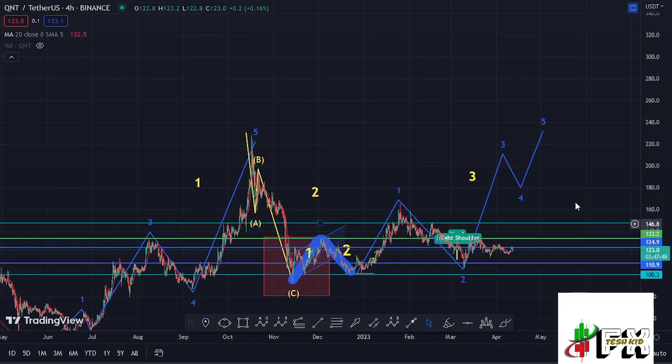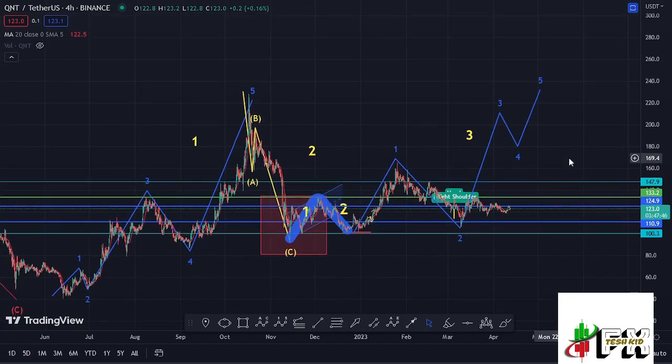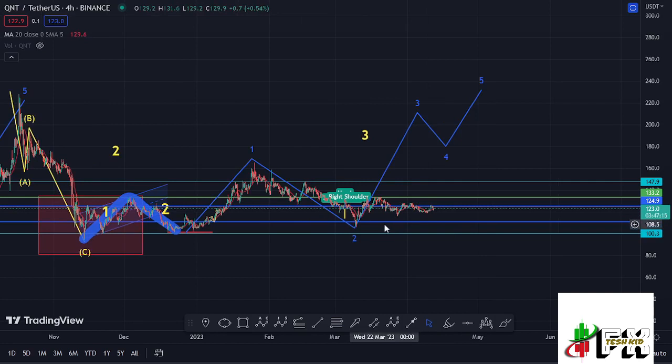And because a third wave is an impulsive wave, we also expect to see fractal waves in formation within the formation of that wave 3. And here on the charts you can see that after seeing our low in the formation of this wave 2 within this red target area, we started seeing higher prices, where we first saw that 1-2 setup to the upside before we started our Elliott structure right here in blue, where we have now peaked in that first wave, seen a corrective structure in the formation of this wave 2, and now my primary scenario is that whatever we are seeing is the formation of this wave 3.